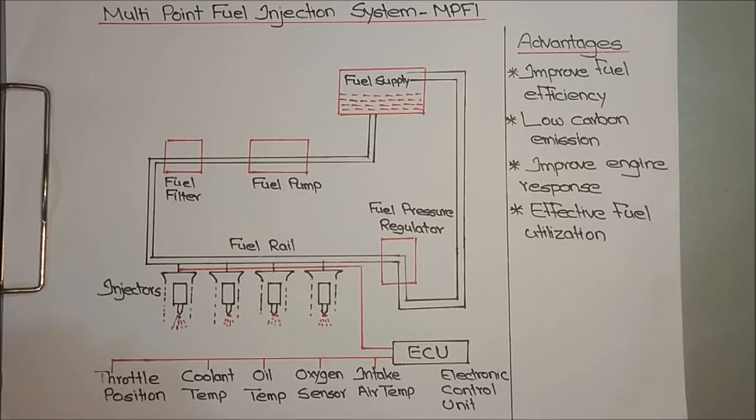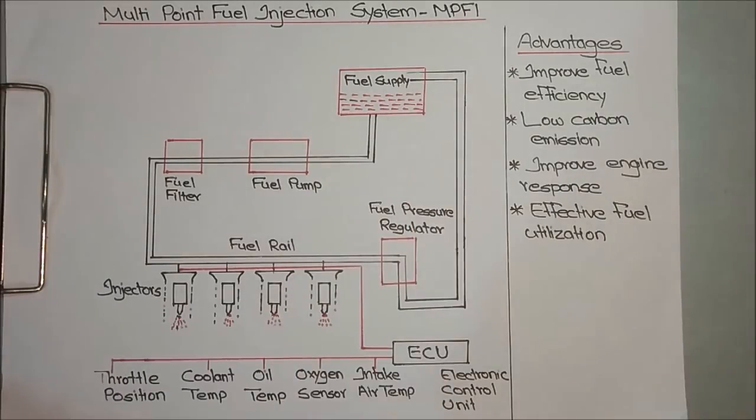Consider that if we need a sudden acceleration, we need more power. That means we need more fuel to generate more power. But the carburetor won't provide a richer fuel-air mixture in order to support the combustion process for a quick acceleration. It will provide a fuel-air mixture which is set previously, so we cannot customize according to our need. That is the serious disadvantage of a carburetor. So in order to overcome those difficulties, we use MPFI.